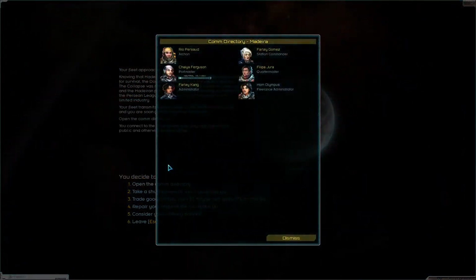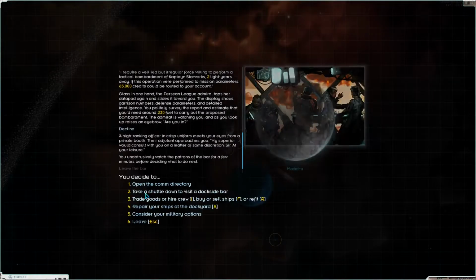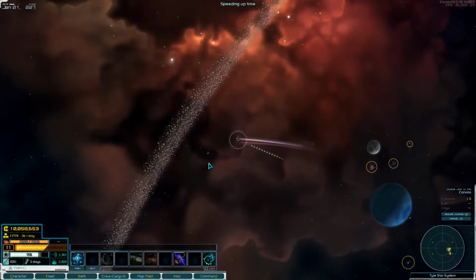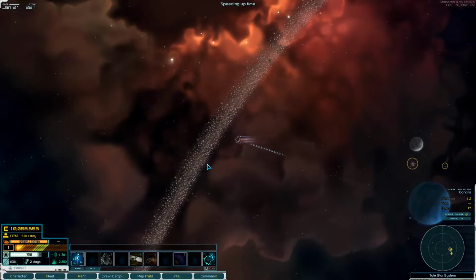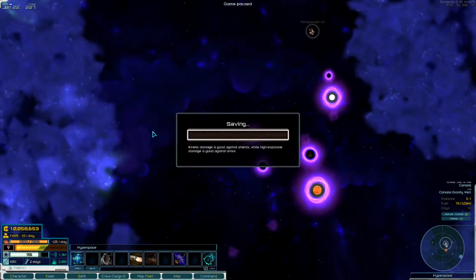Anyone wants to talk to me? Maybe give me some interesting missions? Nope, not pirates. Thank you very much. Okay, elite mercenary, your time is nigh. We are bringing an automated ship to fight you. I really wonder how it's gonna do.